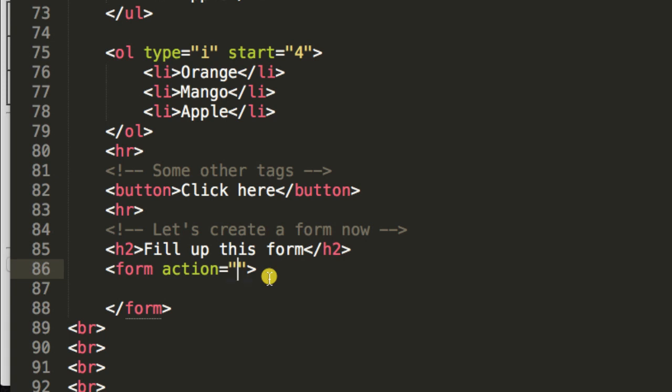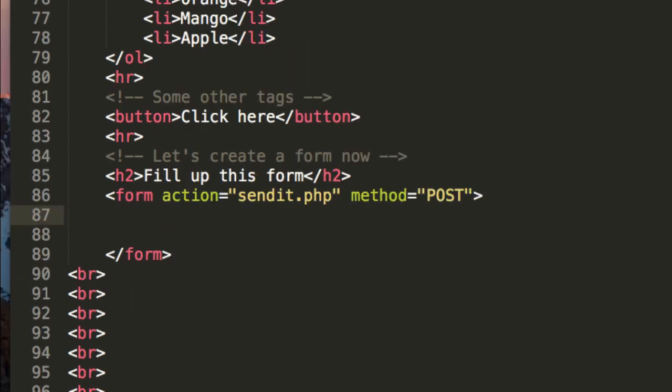This is something which is done in the back end and uses a PHP page or some other page. Here I will just use the PHP. I will not be going into PHP coding in this video, so I am just showing you an example. So just ignore the PHP part here. This is all about designing the front end form. You can use a method. Mostly post is used as a method with a form. Another method is get, but that's not used with a form because get usually displays the values in the browser window.